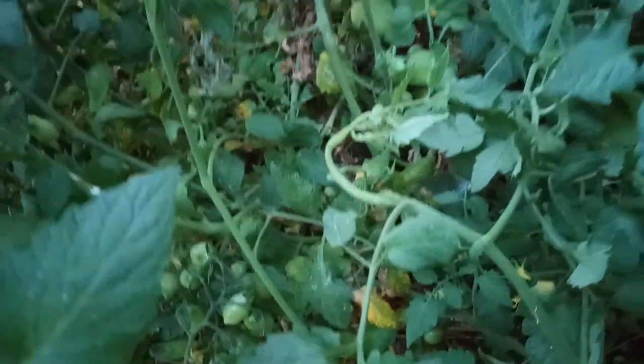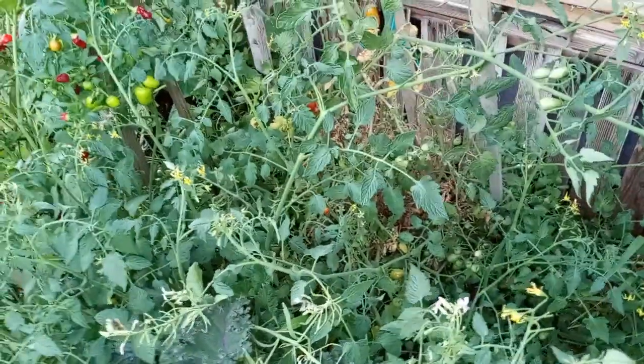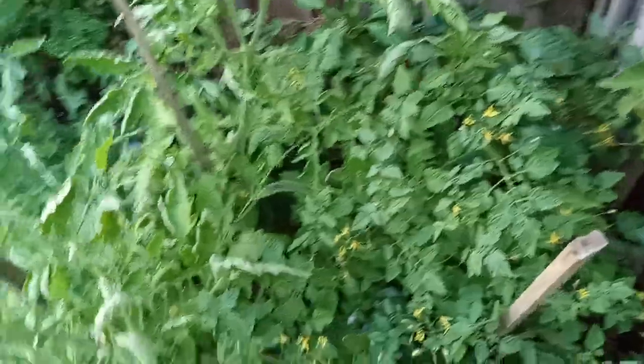You can see this thing has so many tomatoes it's actually laying them on the ground. There are hundreds upon hundreds of hundreds of tomatoes in this. So for anybody who has questions on whether or not the tomato planting method works — putting the nutrients into the ground, the bone meal, the blood meal, the slow release organic fertilizer, and whatnot — well, there's your proof. This plant has already doubled over on itself twice. It would already be all the way up to the roof line if it were tied up properly.